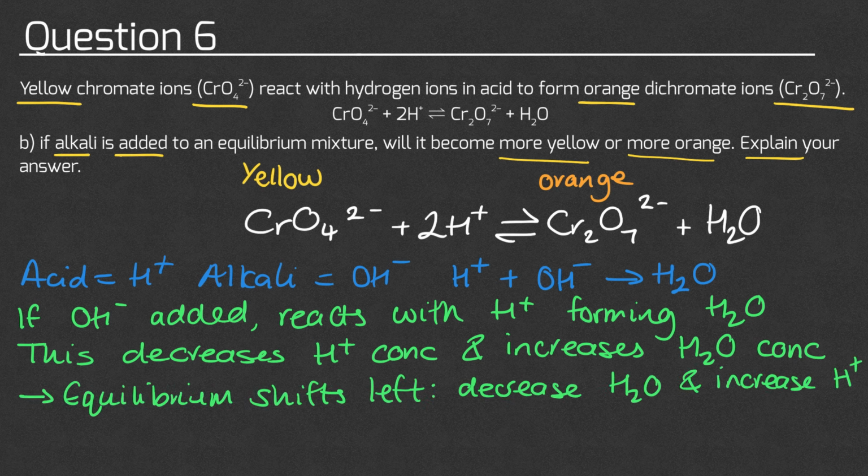Now, this means the equilibrium is going to shift to the left for two reasons. The equilibrium wants to decrease the amount of water, because we've effectively increased it, and it wants to increase the amount of hydrogen ions, H+, because we're decreasing those by adding the alkali. Now, shifting to the left will solve both those problems. If we shift to the left, we're going to make more of the acid and less of the water, reversing the change we explained in the first part. So we want to decrease the water because we've made some more water. We want to increase the amount of H+, because we've decreased the amount of H+. Therefore, shifting to the left does both of these things.